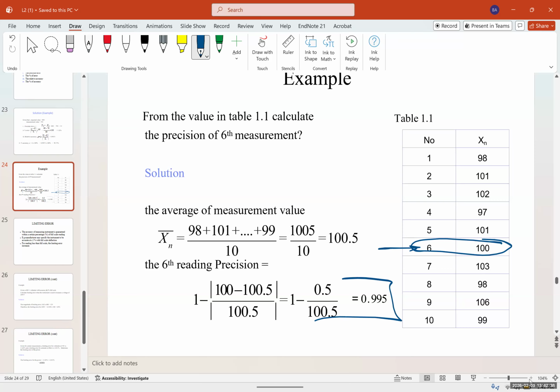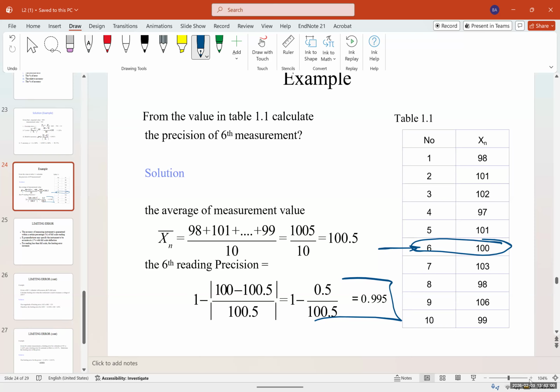So when you want to find the precision, again, you want to find the average. You don't care about the target. You don't care about the true value. You care about the average, because this may be far away from the true value. So here your true value may be 110. The system is not accurate, but it's precise because everything is clustered around. The more precise you are, the closer these numbers are going to be to your average. Therefore, you're going to have a higher precision like this one.